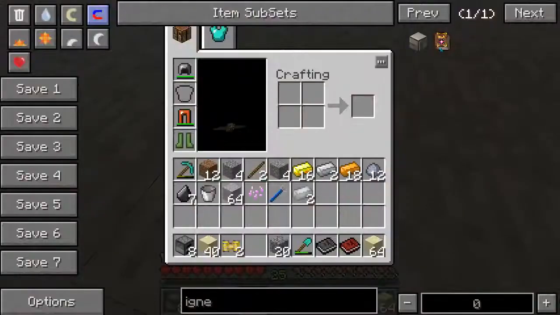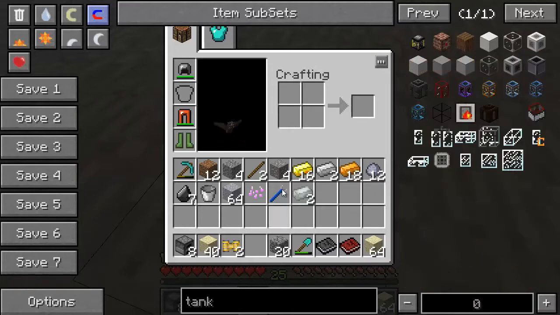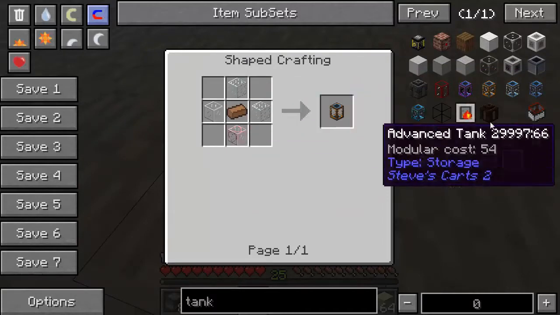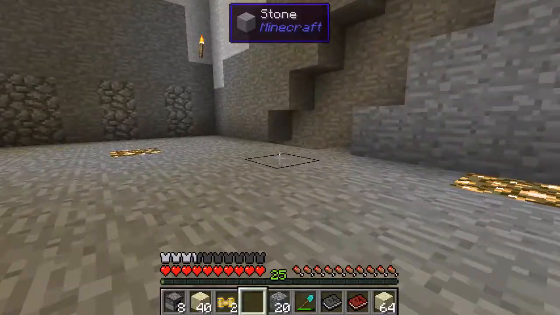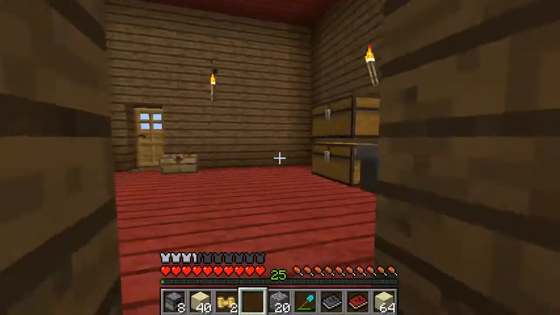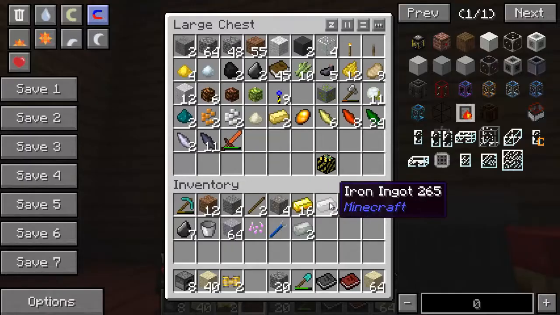One, two. Let's take a look at a tank. A portable tank, not a creative portable tank like this. It's just glass and copper. And the hardened one is for Invar. I just have two, I think. So I'll just make the basic one. And the good thing about those is you can fill them up and move them around.